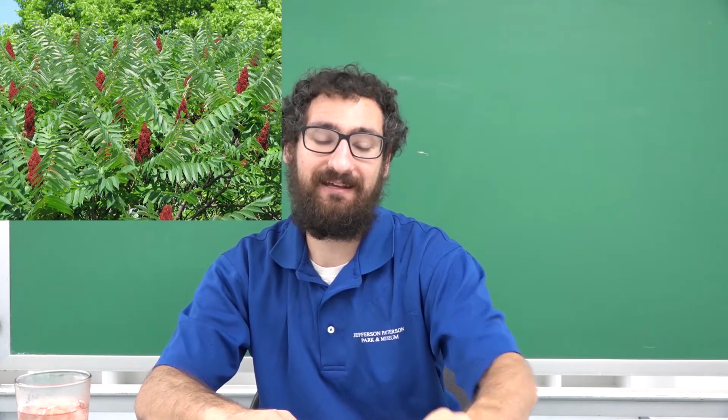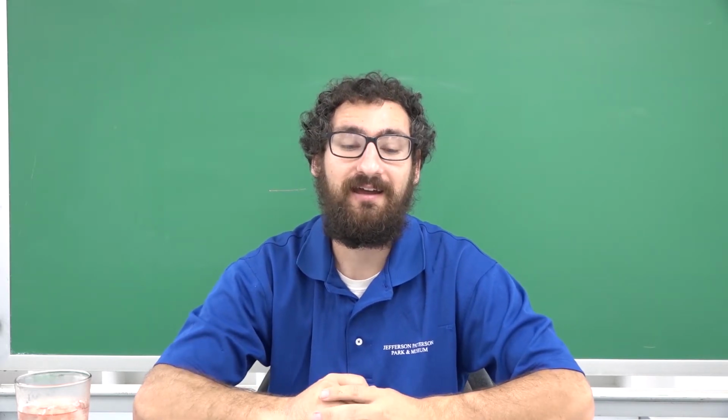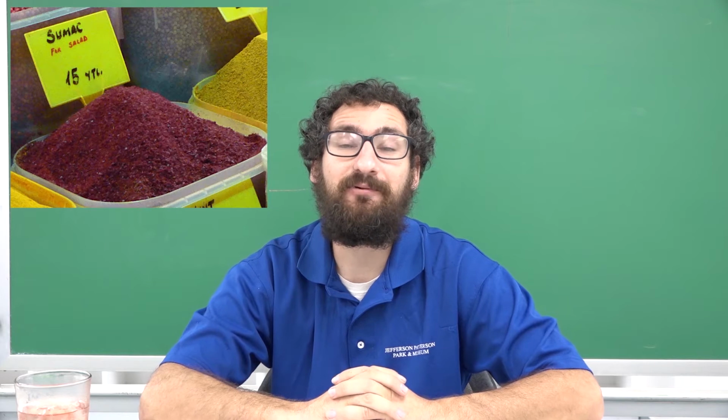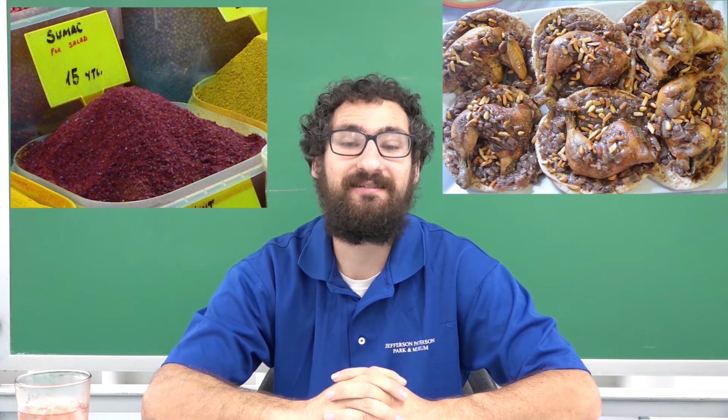This odd-looking group of berries is actually from the sumac plant. Sumac is an absolutely fascinating plant because it's found all over the world. And not only is it found all over the world, but it's actually used all over the world. Different cultures have used sumac in different ways. For example, in the Middle East, sumac berries are prized for their tart flavor and are in fact added to all sorts of delicious dishes.